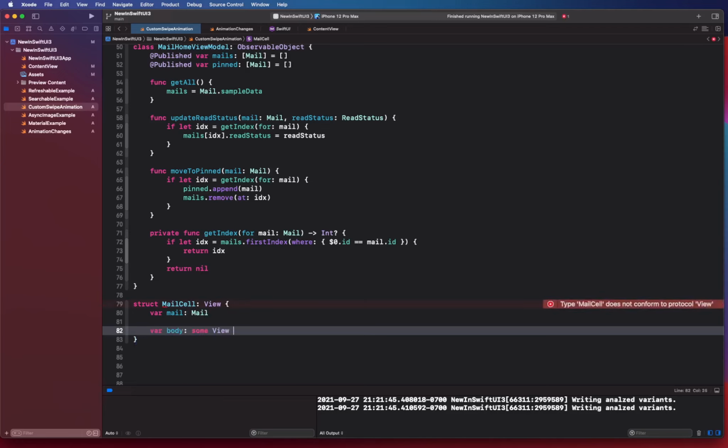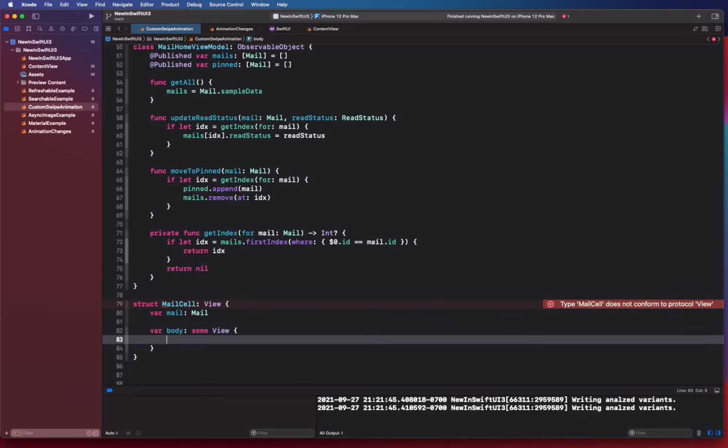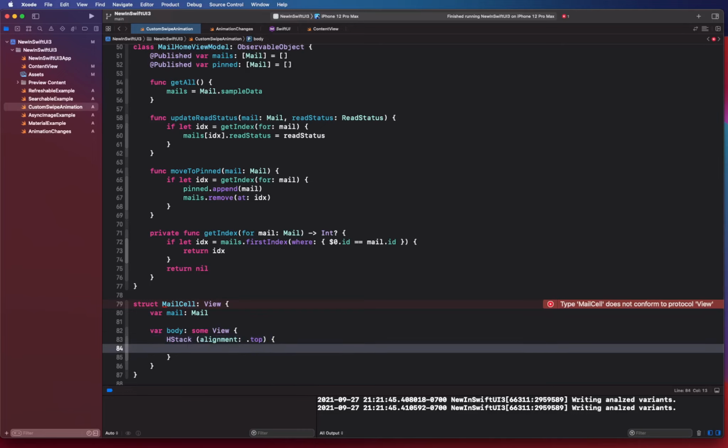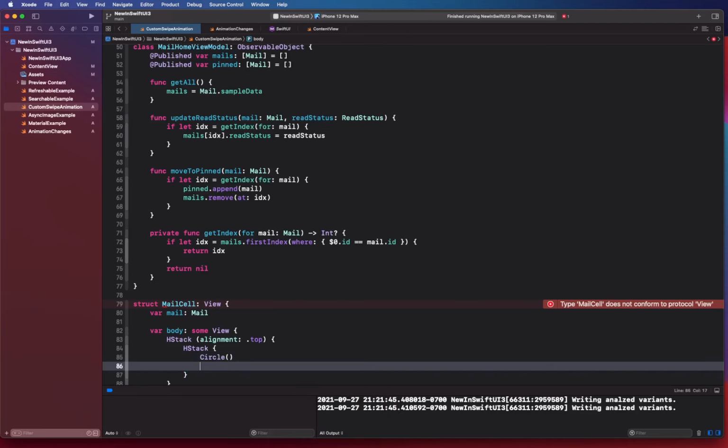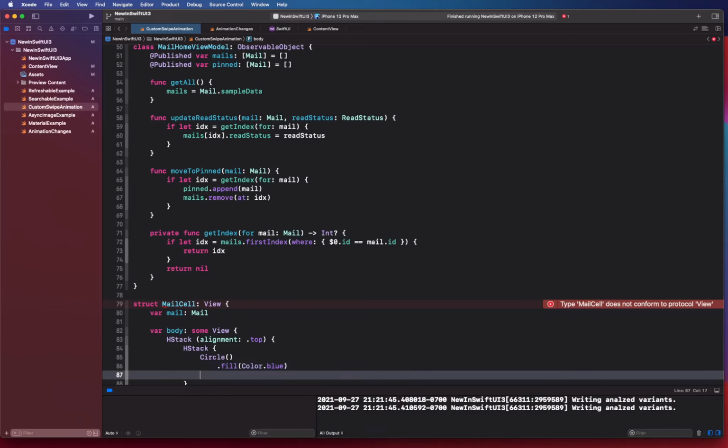And for our body, we are going to have an HStack which is going to have an alignment of top, and another HStack which is going to have a Circle with fill color .blue.